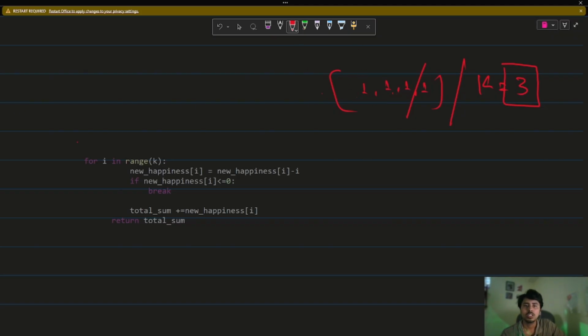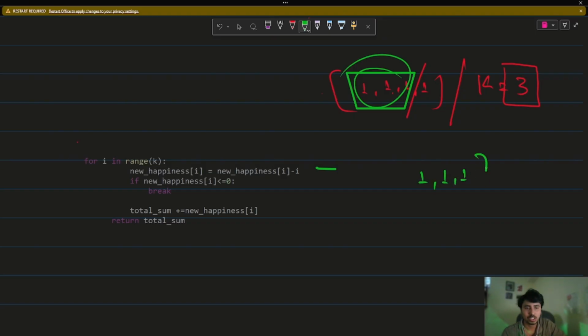So our new sub array is going to be this one. So at first it will become 1, 1, 1.